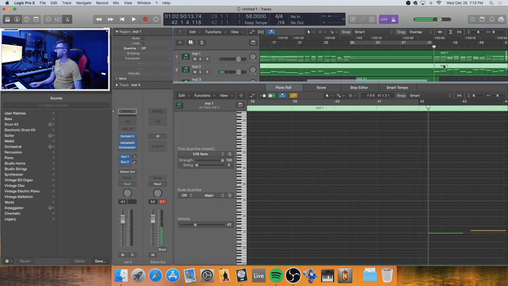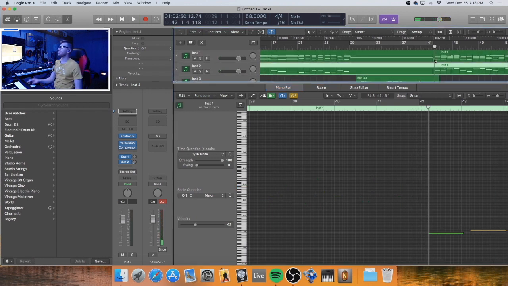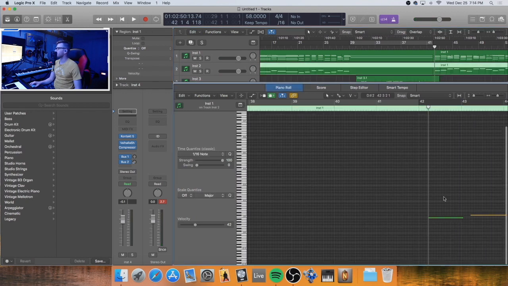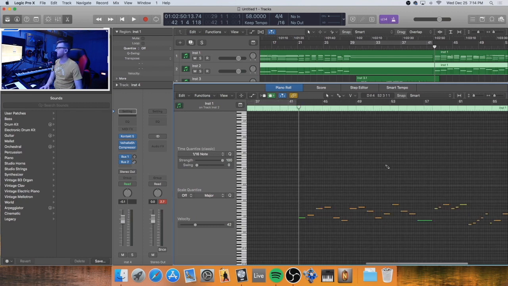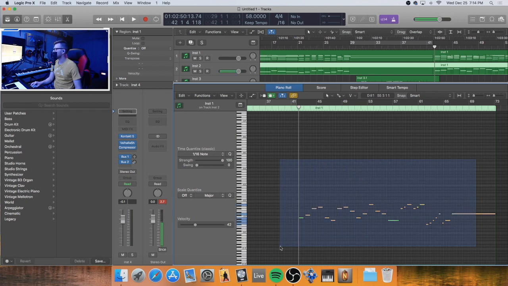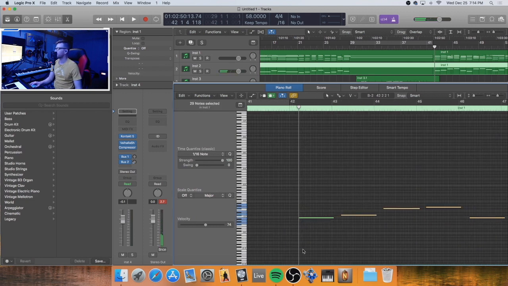So I was anticipating the next downbeat. Start the next chord. Looks like I got off the click by one beat. So I'm actually gonna pick up all of these parts, all these notes, and just drag them up to the downbeat.